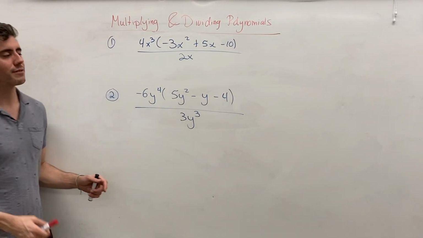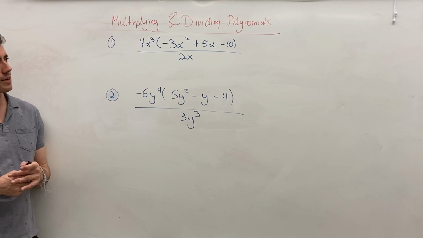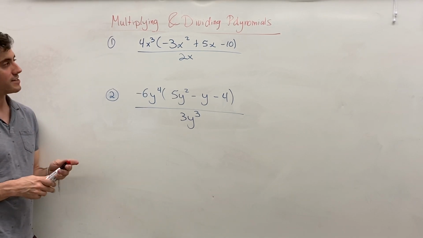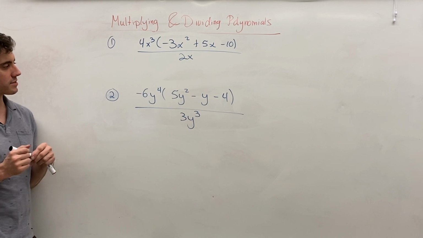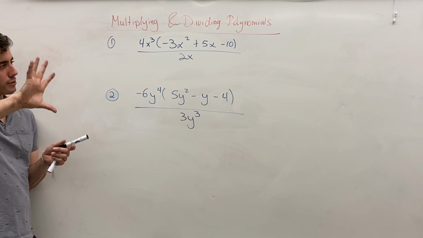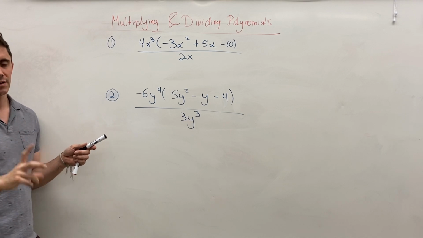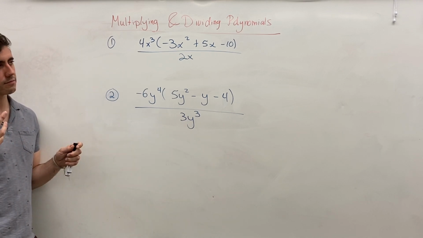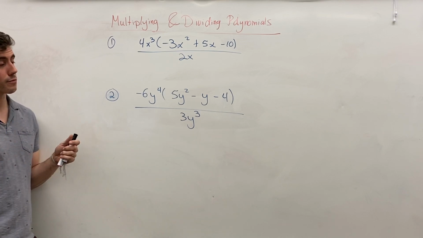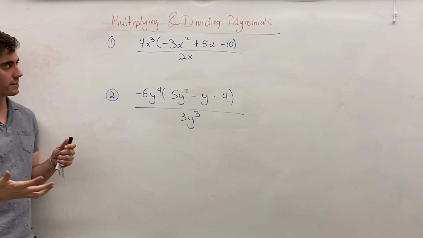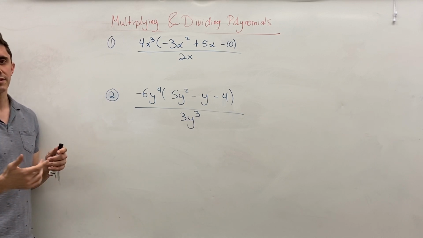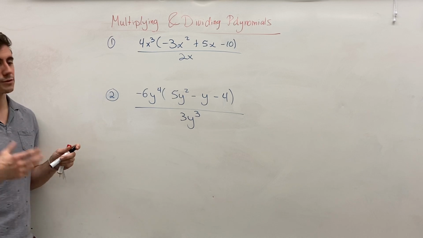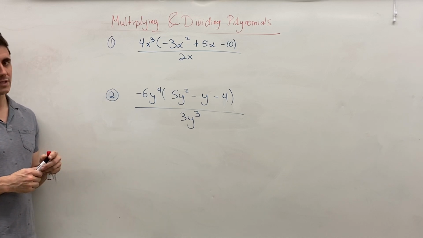Hey guys, today we're going to do a quick video on multiplying and dividing polynomials. So this would be in grade 9 curriculum, unit 6 I believe. And we're going to look at two examples where we multiply through the numerator and then divide by a monomial in the denominator. Again, explicitly highlighting the importance of remembering, first of all, our negatives all the time and our exponent laws. Our exponent laws are so easy to forget when we're multiplying through by polynomials. And so I just wanted to reiterate the importance of always being careful with that.